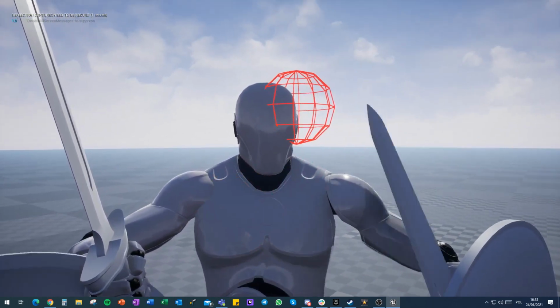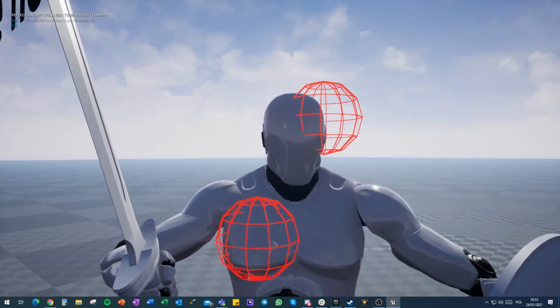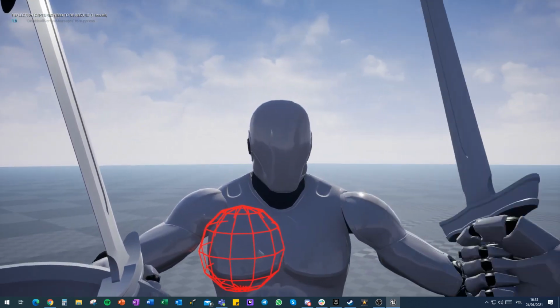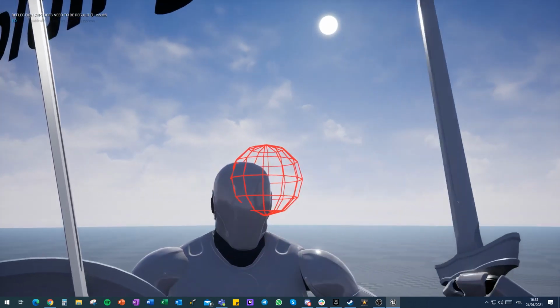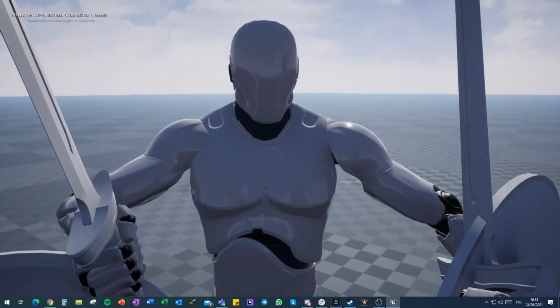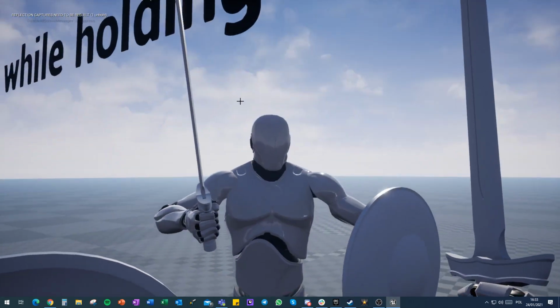Okay, it registers the first point from all points. Okay, I understand why this is happening. So we are tracing 30 points on the sword from the base to the top.